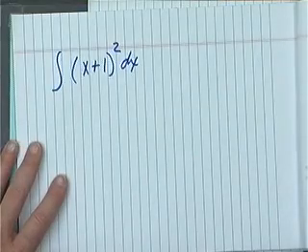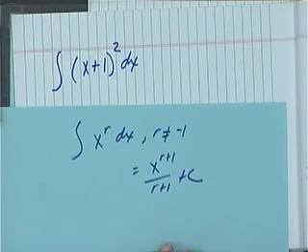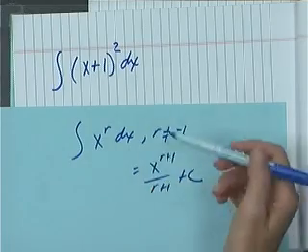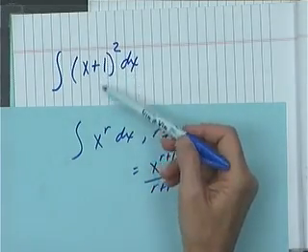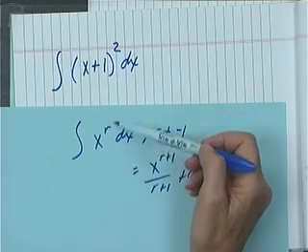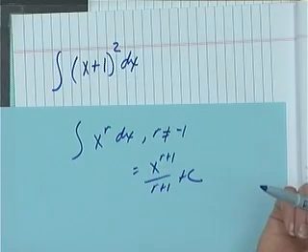Suppose you wanted to integrate the quantity x plus 1 squared dx. This is the only rule we have. Let's brainstorm a second. That's a good start. I'd do that too. Let me think here. What are we going to do? If this is the only rule we have, what do you think we would need to do here?